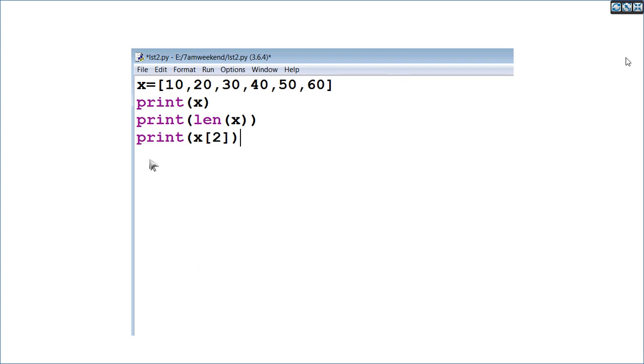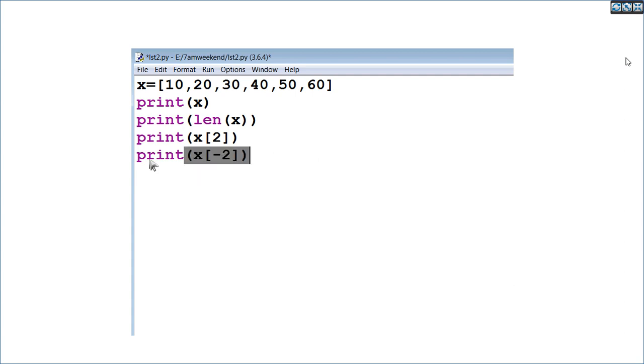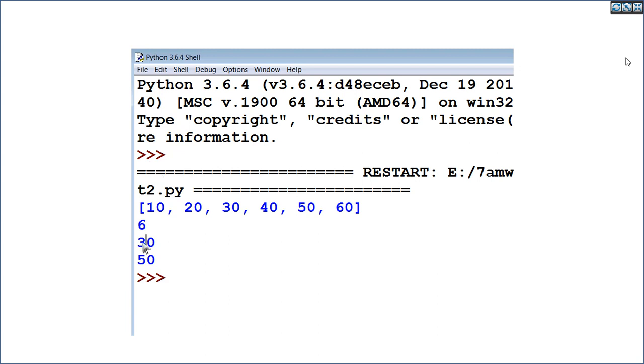Now if I use print of x of -2, it will display the output here. Plus 2 index position element is 30, minus 2 index location position element is 50, because this is minus 1, minus 2.